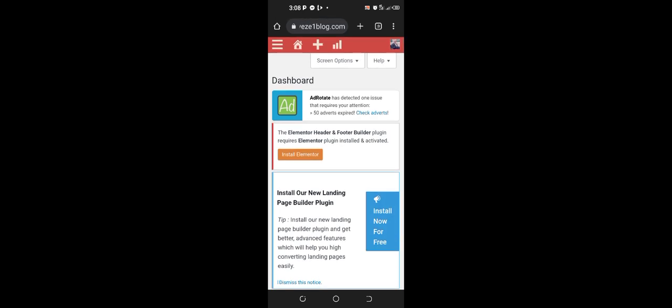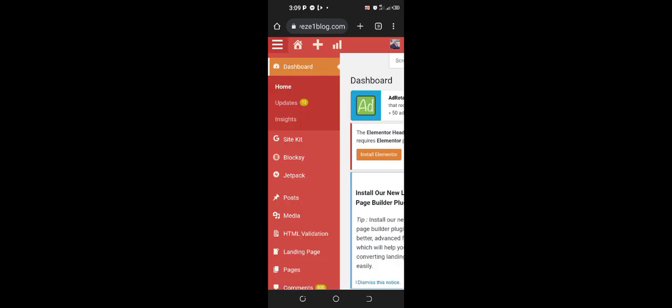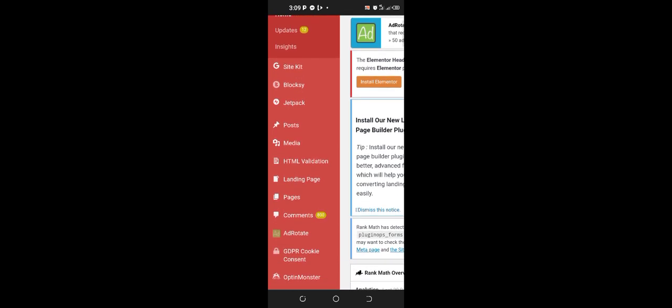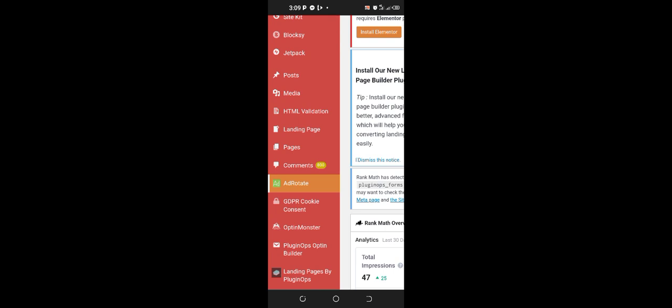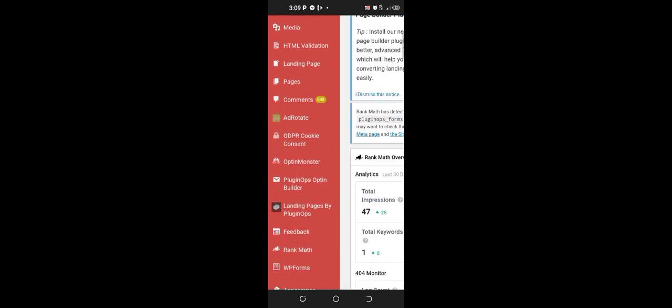So these three dots here, when you click it, you will see menus. In any website, these three dots represent menu. I click it now and look at all you have seen. Whatever you want to do here, you can see. Look at this. You can see I have the landing page, my theme is Block C. I have Site Kit. I have many things here, plugins.